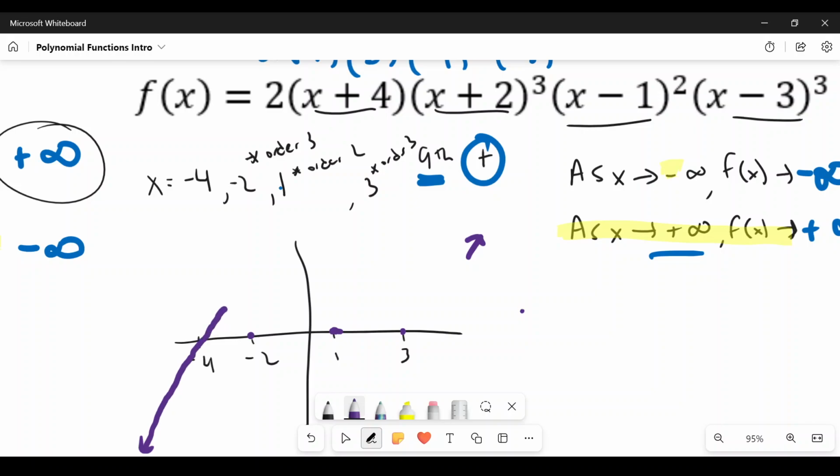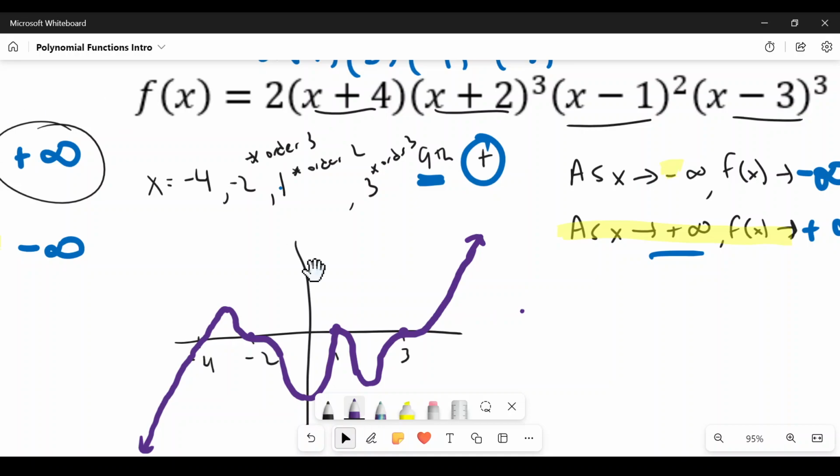Now I'm going to have to turn around and go through this root. But remember, I need to slow down a little bit. So see how I just sort of snaked that around? I didn't just go through it, I spent a bit of time there. Now I need to turn around, and I need to bounce off of that root. Bounce off. And then I need to turn around and go through that root, but I need to slow down. Oh, and usually, when you've done it correctly, you can be like, oh, that makes sense. If I bounced when I sort of slowed down, I won't match my end behavior arrows.